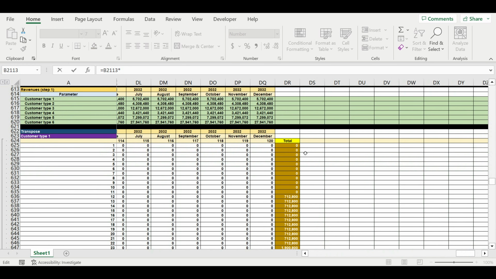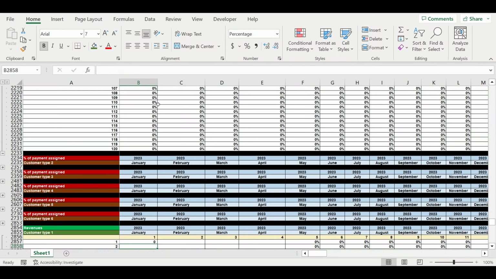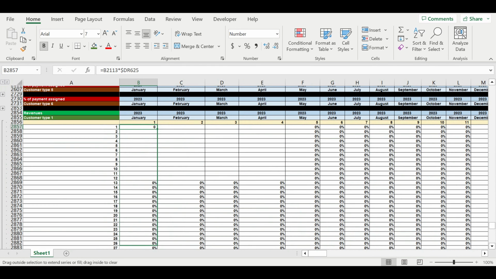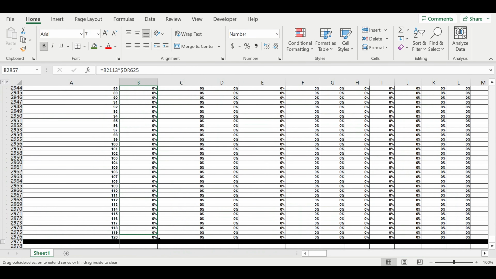Here we have the revenue values. I'm freezing this column, so this column gives me the total of January 23 revenue. Now I'm pressing enter. And now I will extrapolate this formula to the bottom and to the right.